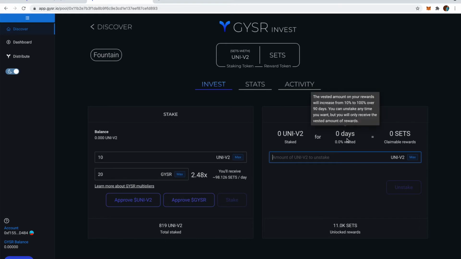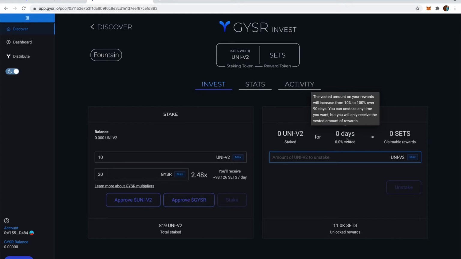And what I mean by that is that if you stake on day one, and in this case, in the Send to Trust case, you stake for 90 days, you'll have 100% vested. But if you only stake for 45 days, which is half of this 90-day period you see in the vesting schedule, you'll only vest halfway across your vesting schedule. So in this case, from 10% to 100%, that's a 90% difference. You'll actually be staking at a 55% vesting at 45 days.